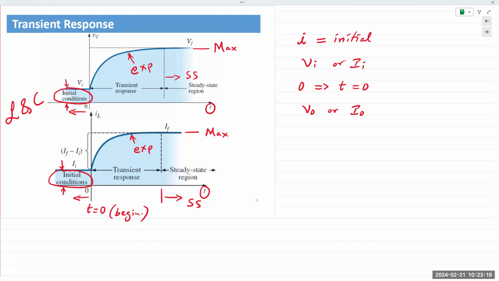And then we have the initial conditions, we have the steady state conditions, and the time in between is what we're interested in. This is what we are studying in this chapter, the transient response, where the voltage and current is changing with respect to time. And so all our equations will be a function of time: V of t, I of t, P of t, instantaneous power at any given point in time. All three quantities, voltage, current, and power, as functions of time.